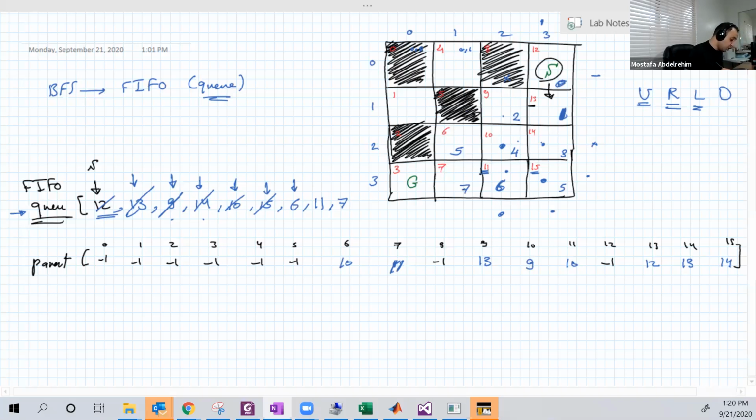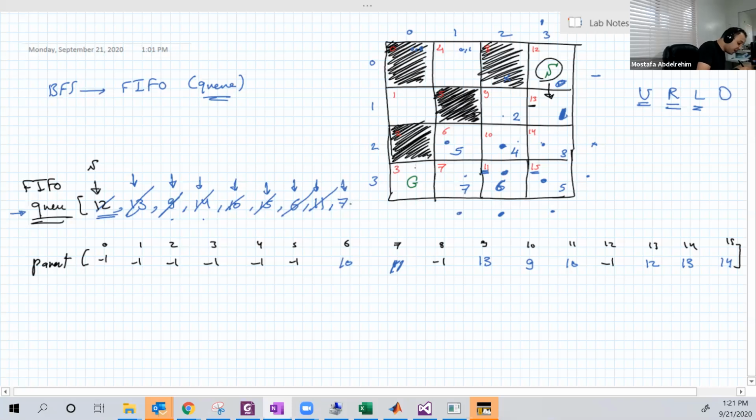We need a new frontier, which is 11 here. 11, its 3 neighbors, this guy and this guy and this guy, are explored before. And this is out of the map, so we just remove it. So we remove 6 first. Then we remove this 11. And now we have only one frontier left, which is 7. And 7 again, this guy is explored, this guy is explored, out of the map.